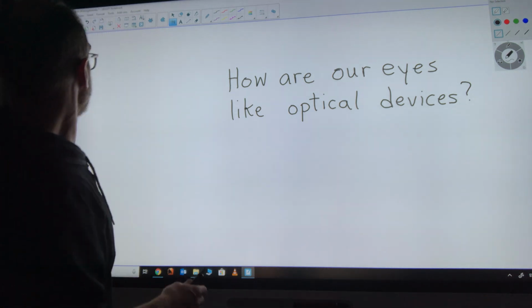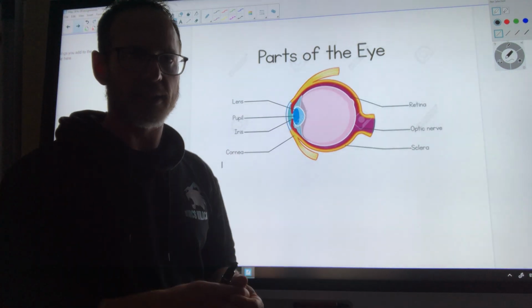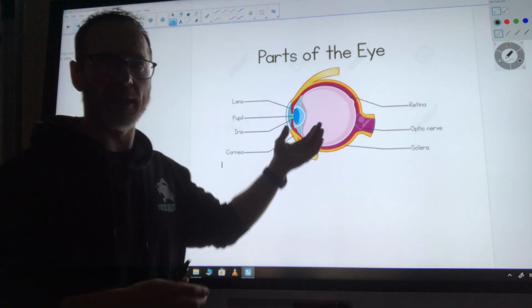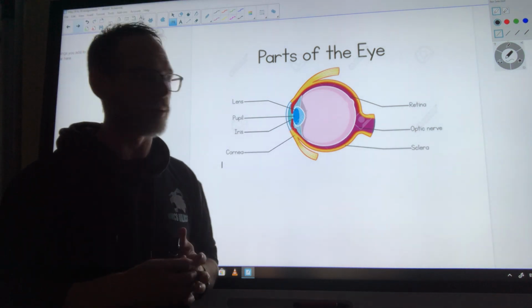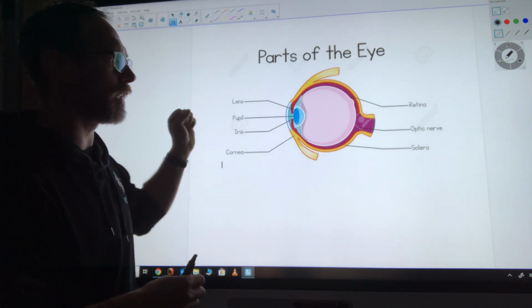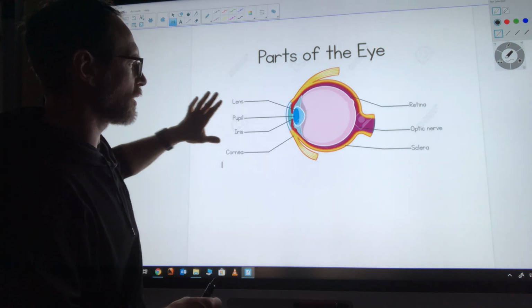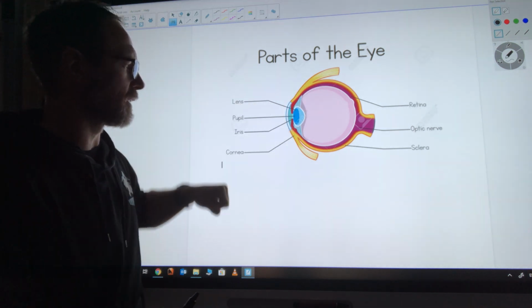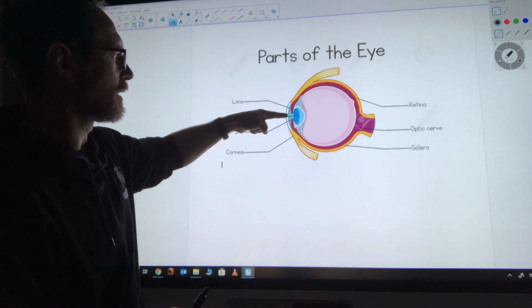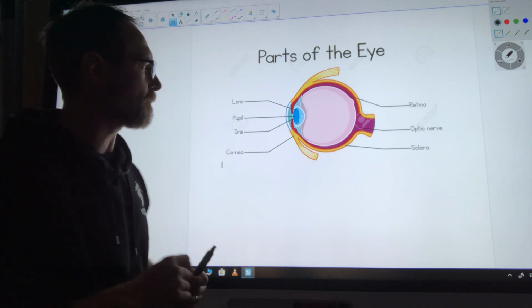Right? If you watch the video that I attached with this assignment already, with the cartoon, it talks a little bit about these parts of the eye. So I'm not going to review them all, but just quickly looking at how light goes into your eye. It starts off by going through the cornea. That's kind of the protective cover of your eye. And then the light goes through the pupil. That's the little black spot in the middle of your eye.